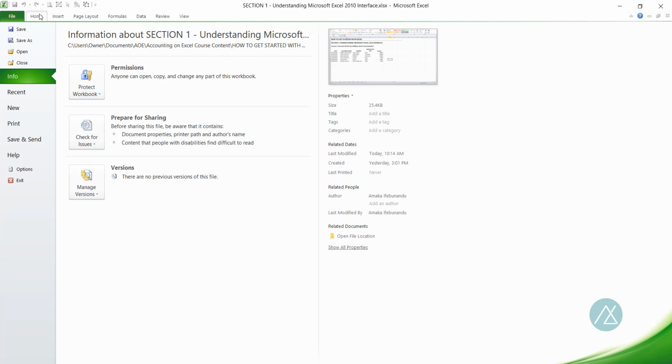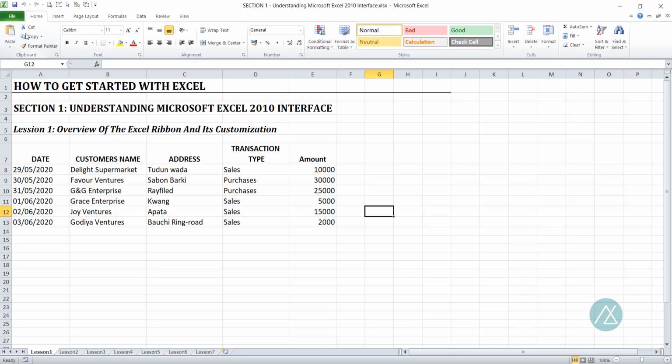So the next tab is the Home tab. The Home tab is a tab which we'll be mostly working with, and a lot of formatting features reside in the Home tab. The Home tab has different sections. We have the Clipboard section, the Font section, the Alignment section, Number section, Style section, Cells and Editing section. When you explore it, you see that most of the functions here are functions we'll be using often to carry out formatting activity like formatting our set of data.